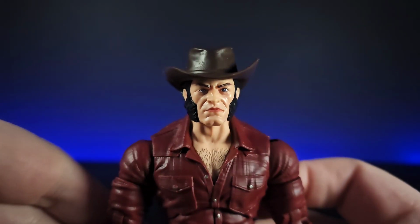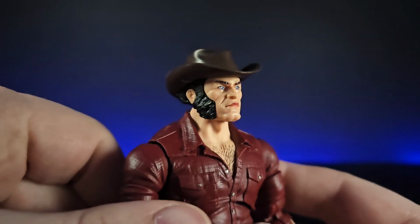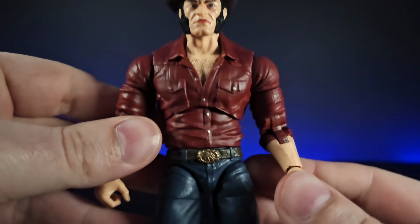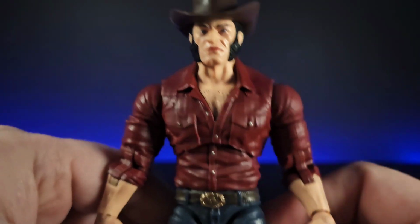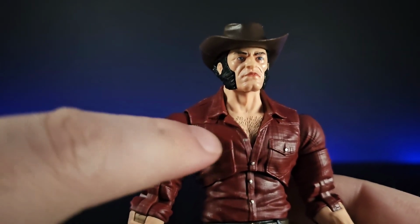So we've already gone through the heads on there, but it's still a nice sculpt. Got nice red lips, blue eyes, no colour bleed or anything on there. Coming down to the shirt, I do feel like this is probably one of the better looking civilian dressed bodies I've seen. Got nice folds and stuff in the shirt.